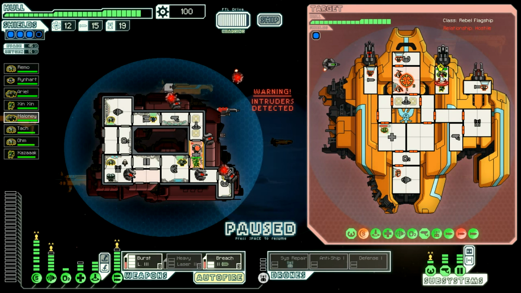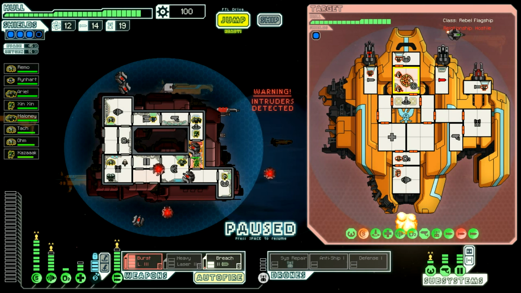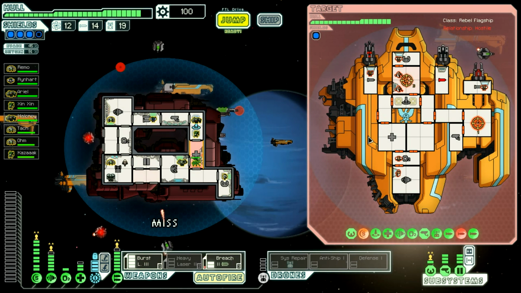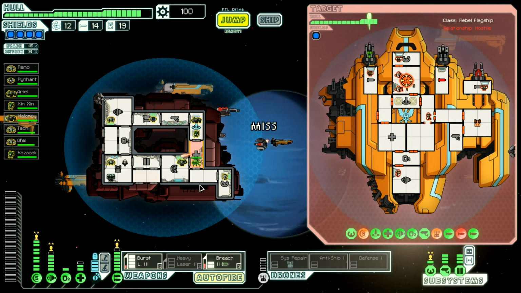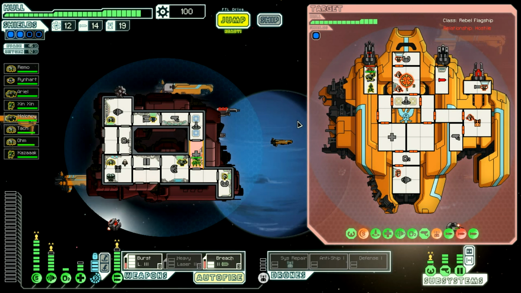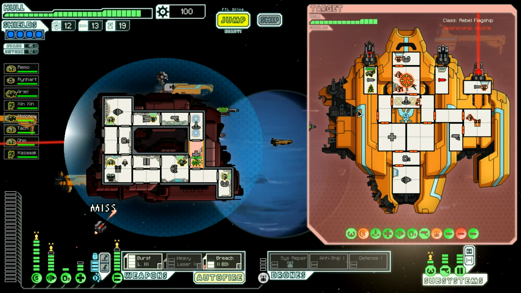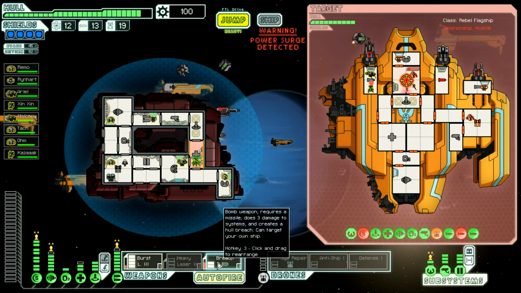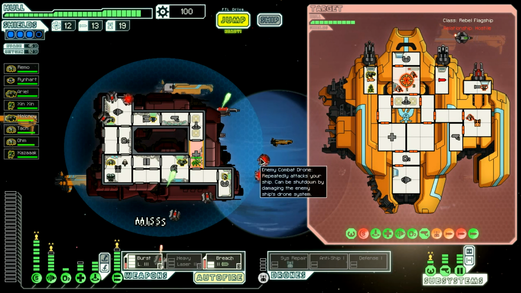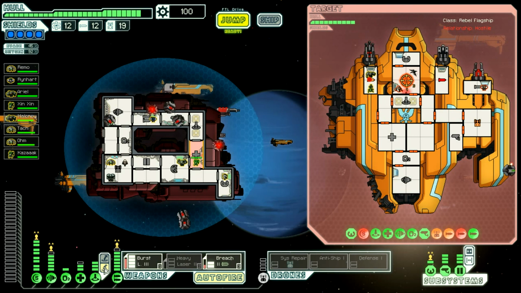Can I shift one more power to that? I can. There we go. Gives us a little bit of breathing space. Shift to that. This burst laser 5 plus breach bomb combination is awesome. It's really effective. We're taking down 4 shields in 2 volleys. I mean, that is pretty good. So I'm a little bit worried about this. All these drones attacking us, but I think we're going to be okay.